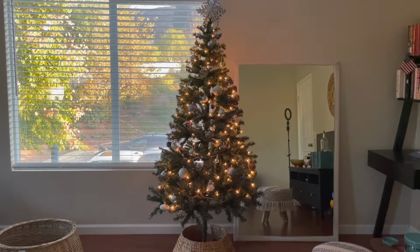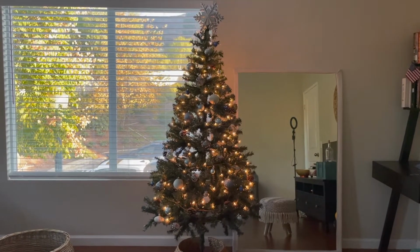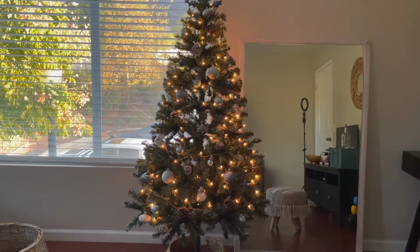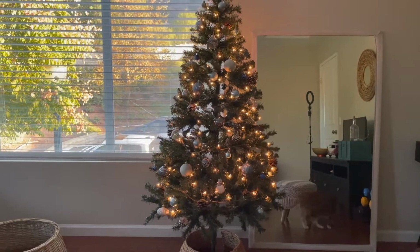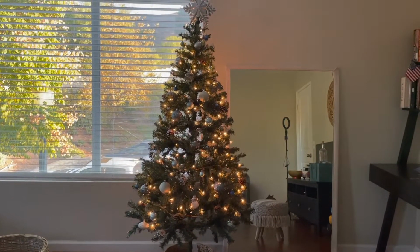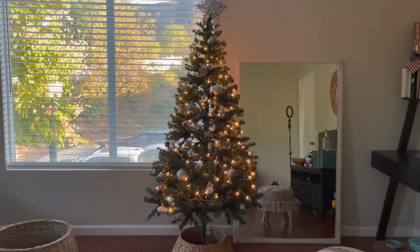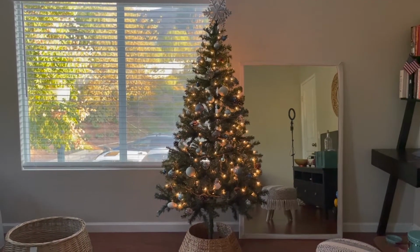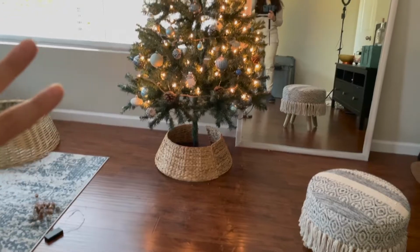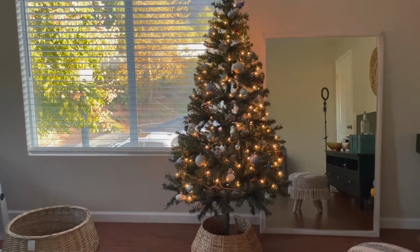I think I'm pretty much done decorating this tree, and it looks beautiful, and as you can tell, I'm not a fan of overly decorated trees, and especially this one up here in our room. I wanted to keep it very simple and kind of sparse. I mean, it's not really sparse, it's got a lot of ornaments and stuff, but not too decorated, and it just looks gorgeous, and I really like the placement of it. I'm kind of thinking I might be able to use this tree color because I really like it, if I can kind of just hide that gap, but I'll have to figure it out tomorrow when the tree skirt comes.